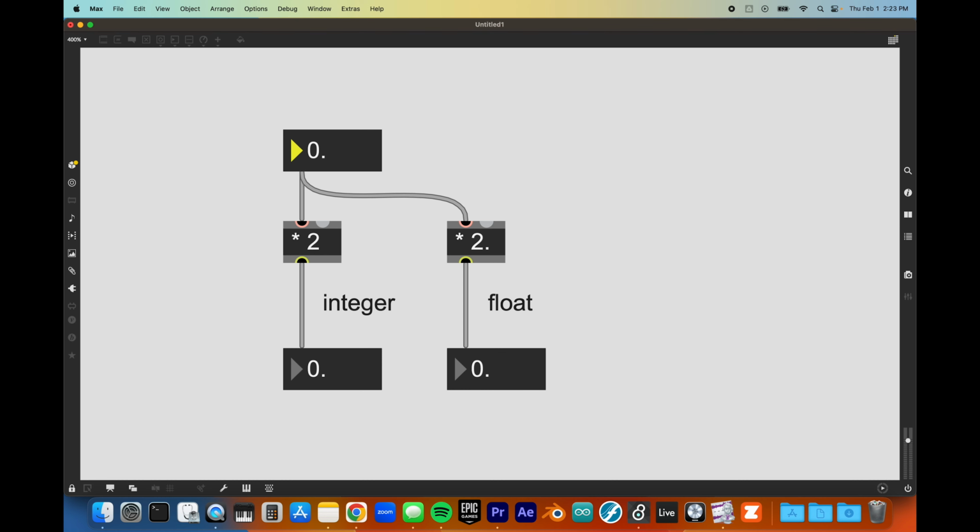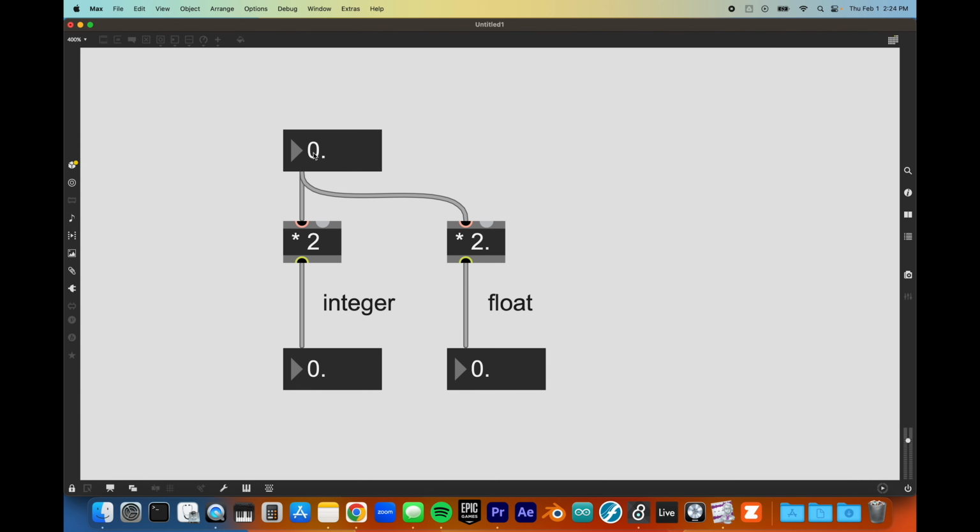So one thing to notice in Max, right here I have two multiplication objects. The first one you can see is multiply times 2, right? And you can see that after it there is no decimal. The other multiplier here is multiply times 2 decimal, or 2 point. And what this does is this tells Max that you want to multiply a float number, okay? Now that doesn't mean that a float number is always being multiplied, but that you want it to recognize the float values in a number when doing multiplication or division or whatever.